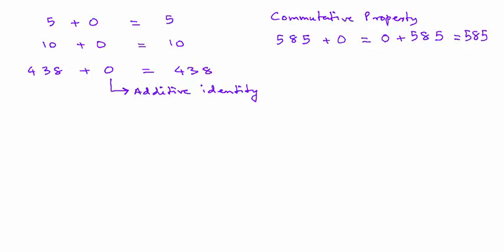Similarly, when a number is multiplied with 1, the identity of the number is preserved. 26 times 1 is equal to 26, or for that matter 1054 times 1, just picking some random numbers, is equal to 1054, and so on. So the answer to the multiplication is the same as the number. The identity of the number is preserved on multiplication with 1, reason why we call 1 the multiplicative identity.